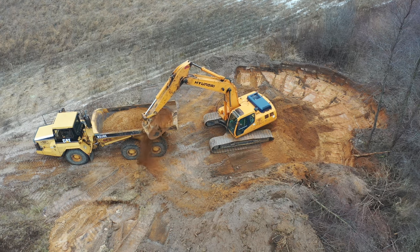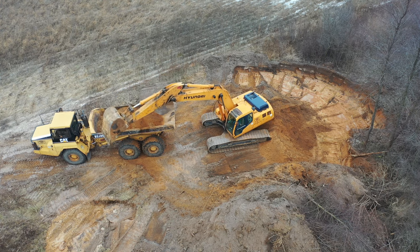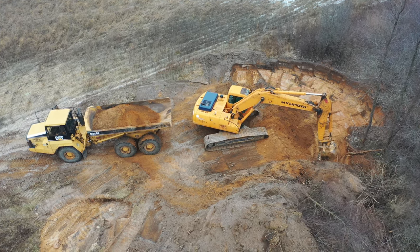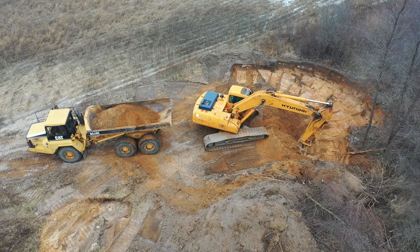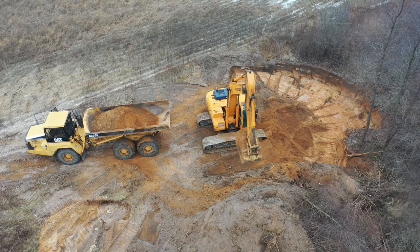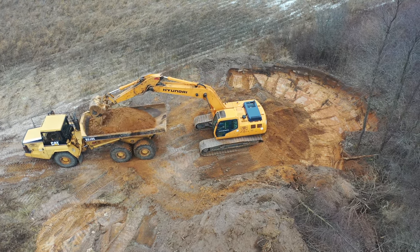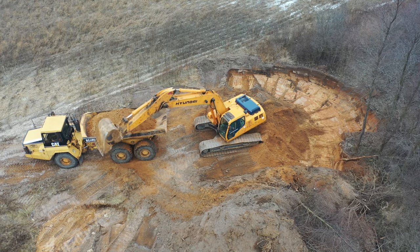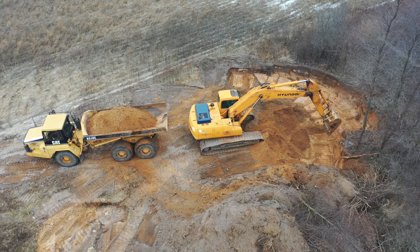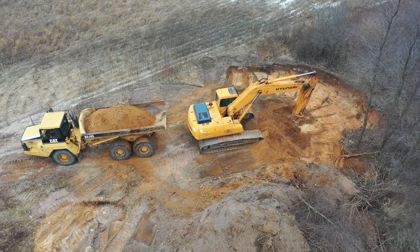And I think they're probably able to get over 20 loads out of this area on the day that they were hauling. I just don't want to dig too much sand out of this area because I still want this area to be usable for farming. We rent this farm field out. So after they're done taking sand out of this hole, we'll probably end up using a little bit of that topsoil and filling this hole in so it just doesn't become an area where water is going to be sitting. So probably one more day, like I said, that they're going to be taking dirt out of this area.